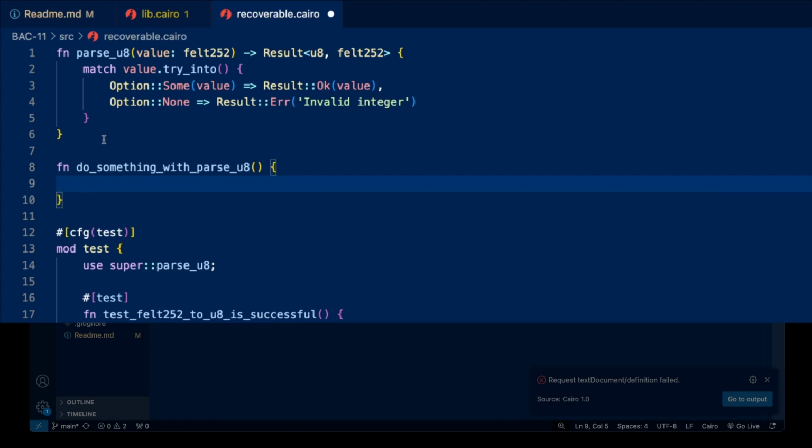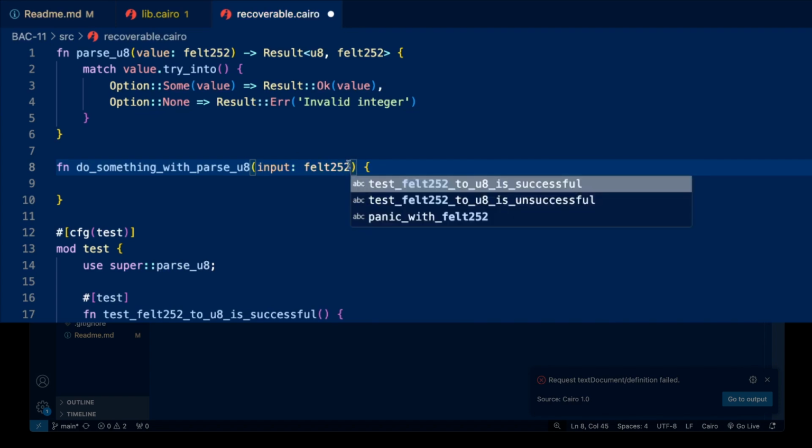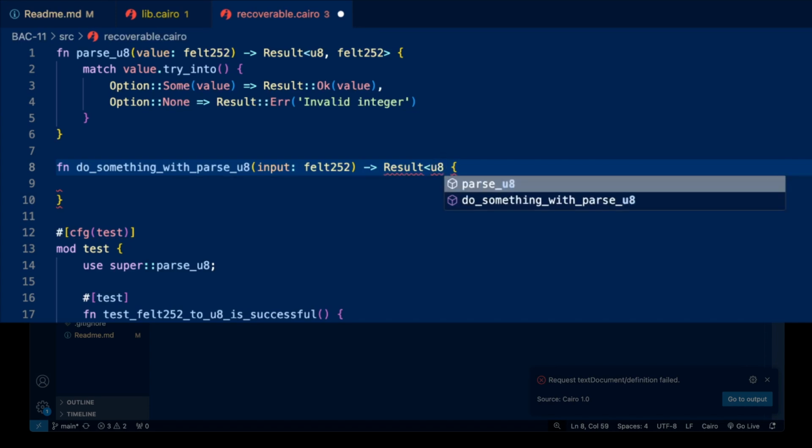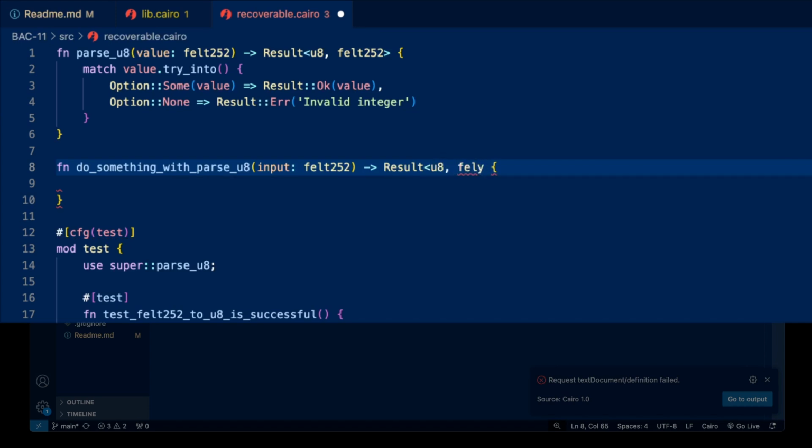Let's give it an input, which is a felt252 value. And just like what was returned earlier, we want to return the same thing, right? The Result, the u8 type and the felt252. Okay, so we want to return this.